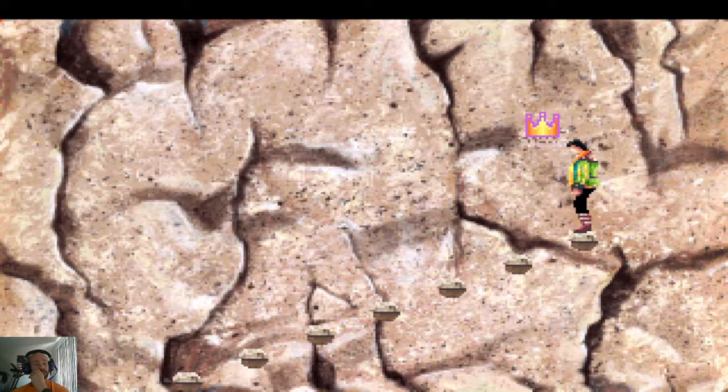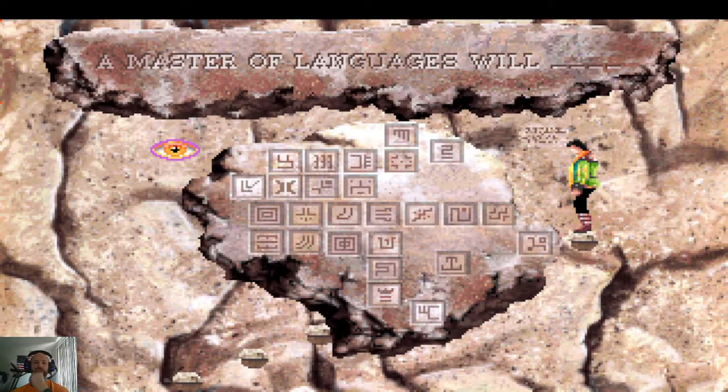Alexander examines the strange etchings in the face of the cliff. And materials that help you to solve these puzzles. So this says that a master of languages will, and by reading in the manual, you'll be able to figure out that the answer is soar. And then you will need to use the translator that is in the manual to spell out that word.